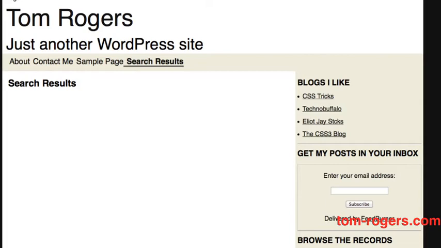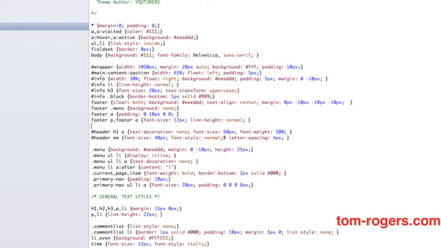Save that and refresh. It's immediately after, so what I'm going to do is just add into the actual content itself. Just going to add a space, so that it will add a space.